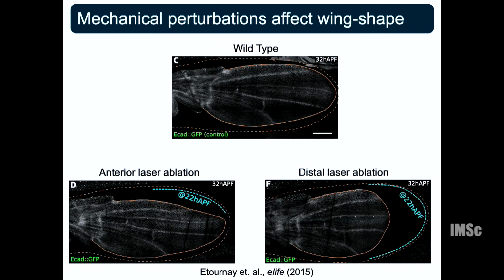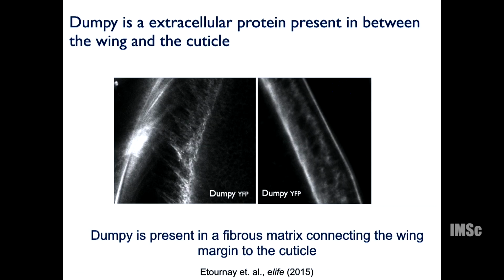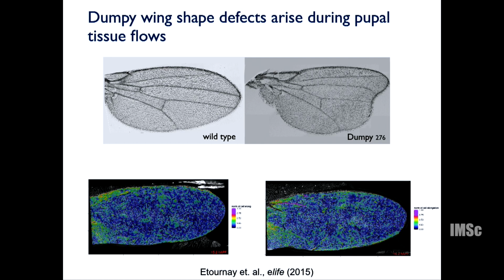So if you make a cut here, so this is the wild type wing. Once you make the laser cut where you cut all the polymers which are connecting the wing, it shrinks further. If you make a cut here, it moves inside more. Now, the experimentalists also know the protein which regulates this polymer network connecting to the wing, and it is called dumpy. So they can create a mutant of dumpy, and if you create a mutant of dumpy, you can see the difference. I will show you a movie.